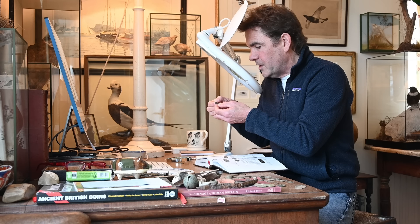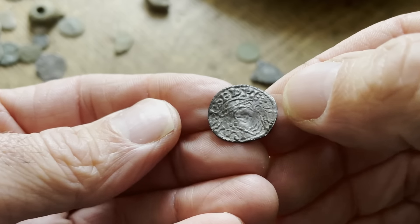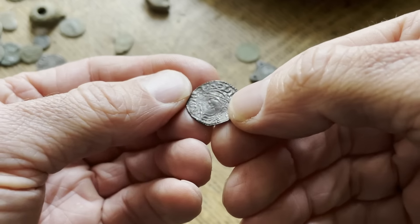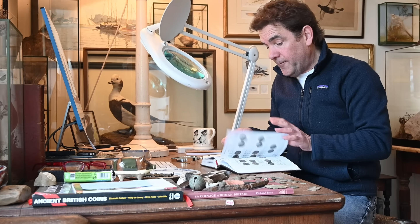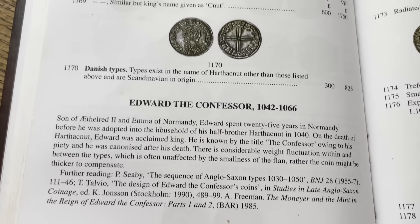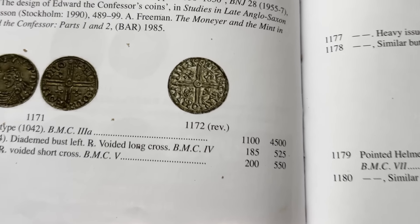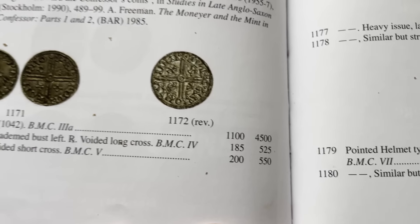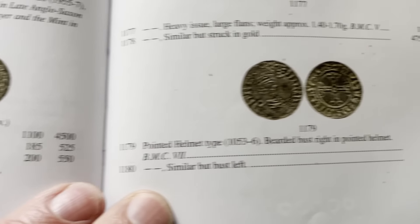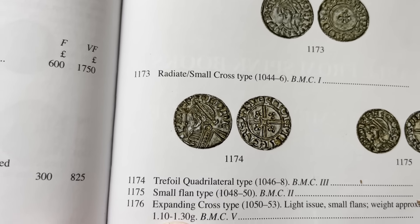If I look at the Norman kings here, I mean, they are very similar. Some of the portraits are sideways, some of them are in profile. I think it's fair enough before you clean one of these to maybe hedge your bets and think that it's possibly Norman as well as being Anglo-Saxon. But then the later ones aren't actually that hard to get. So I looked on the obverse and I could see a cross - an avoided short cross type thing with pellets in between.